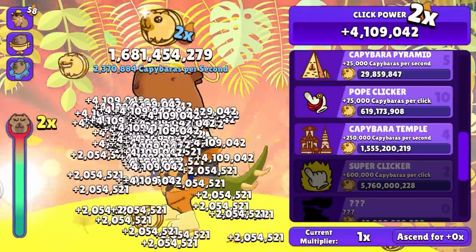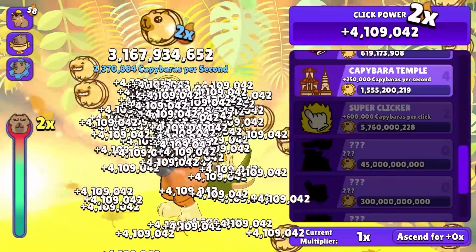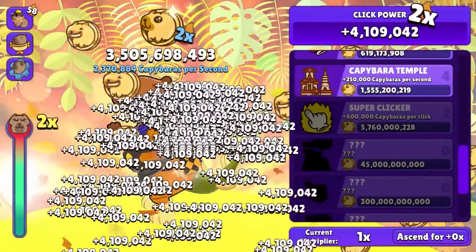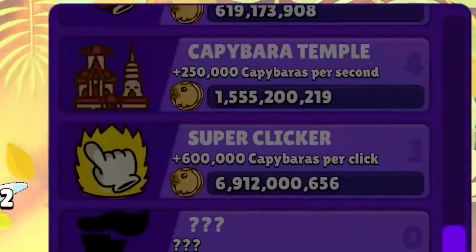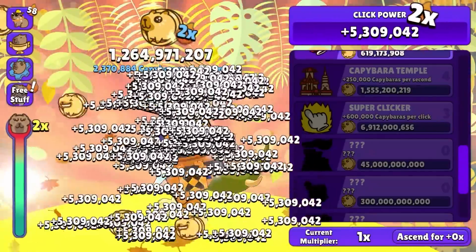Anyways, we're back to harassing this creature. We're forcing him to dance until he pukes. If we're lucky, we can make him dance until he dies, but we'll see. I guess it makes sense to upgrade our clicker since it's our moneymaker. That does add a lot, 5.3 million per click, and there's a lot of clicks.